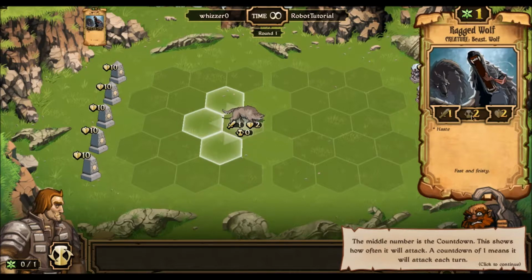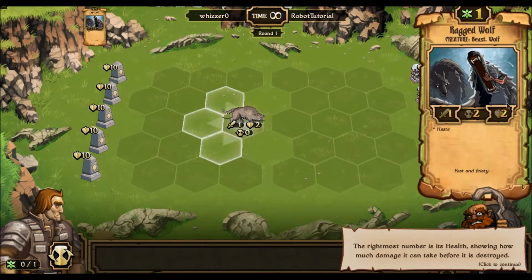The middle number is countdown, that's how many turns it will take before it will attack. Now, Ragged Wolf has haste, which is an ability, which means that it will attack the turn you place it. So it will attack now, but after that it will take 2 turns before it will attack. And finally, health. That's how much damage it will take before it is dead. Attack will deal damage to health, and if you lose all your health, it's dead.